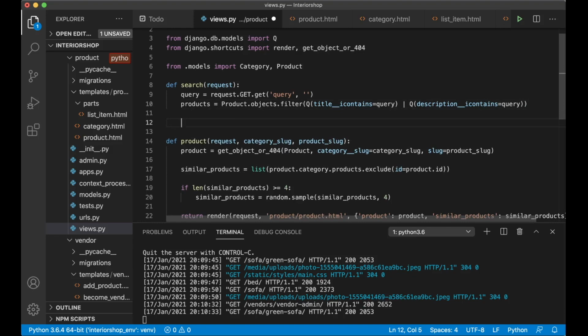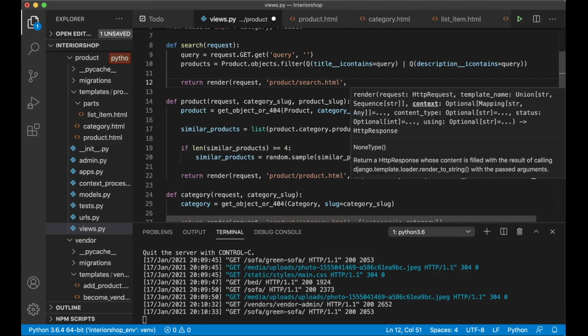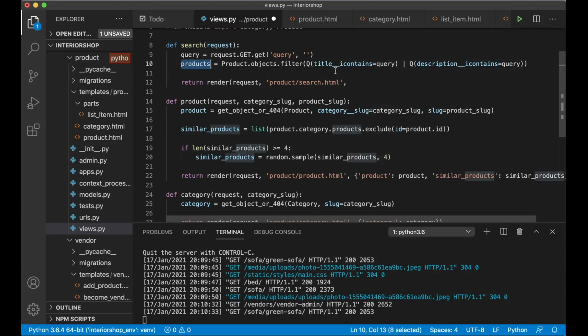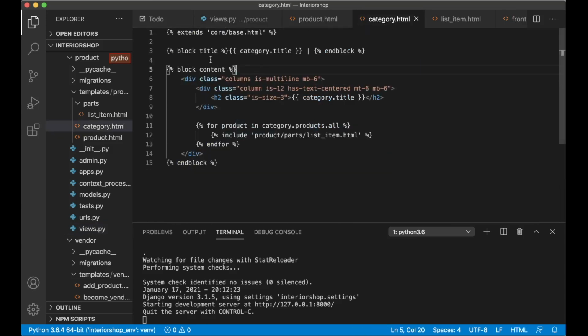And then we just return and show a template. search.html, and I want to pass in the products and the query, and save. So now we just need to create the template. So I can copy a little bit here again.